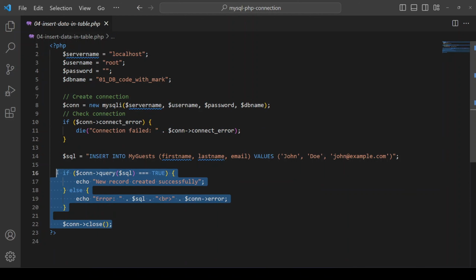So you get the picture, right? You're getting the gist of things. So these two things are constant, top and bottom. The only thing that changes is just the MySQL or SQL statement. That's all. And that is all you have to understand for the simple things that you're going to be building. So insert into table name, columns 1, 2, 3 that we created just a while back. And then the values, in this case, will be John Doe at johnexample.com. Once we run that, this is the row that is going to be inserted.